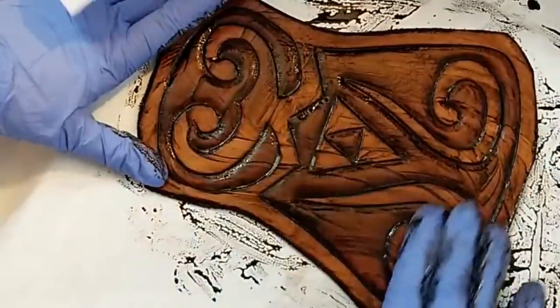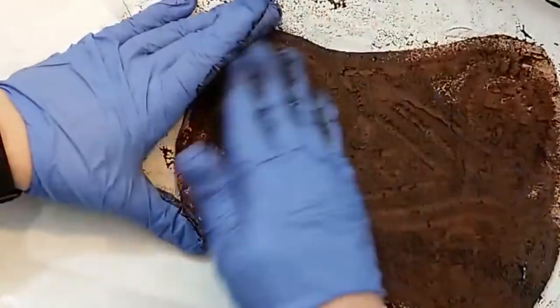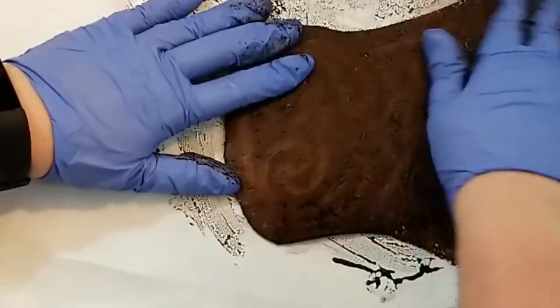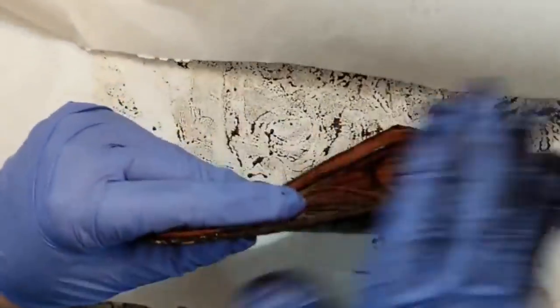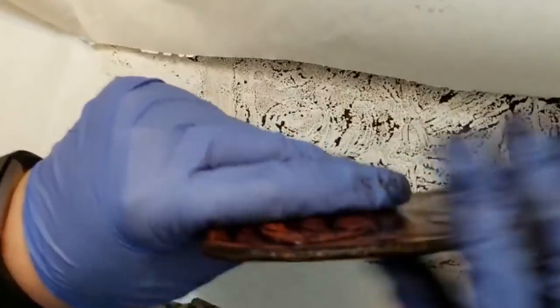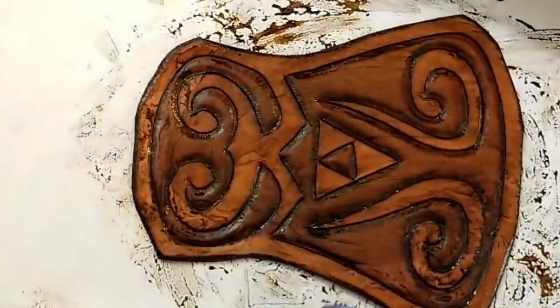Really making sure it's all over the place. Okay. Making sure it's applied generously to the edges. There we go. And now I'm going to be using a clean pad of paper towel.